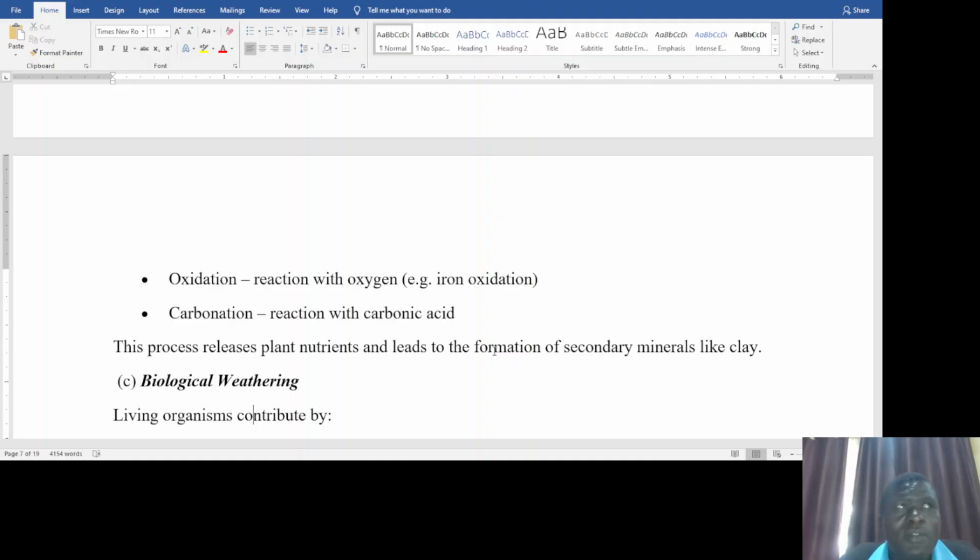We all know that we have a lot of carbon dioxide in the atmosphere, and also within the Earth's crust we have a lot of CO2 being converted by reacting with water to carbonic acid. This carbonic acid weakens the rock materials and facilitates other reactions within the soil substratum to lead to further soil forming processes.